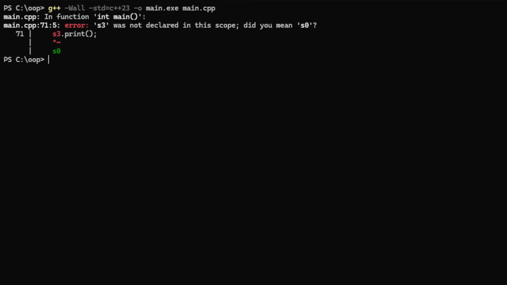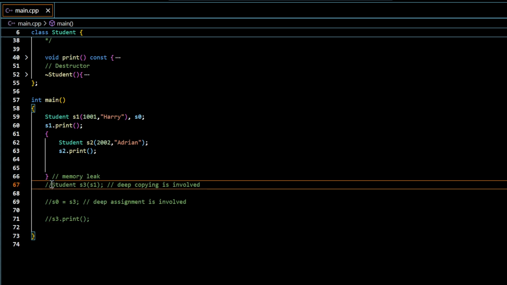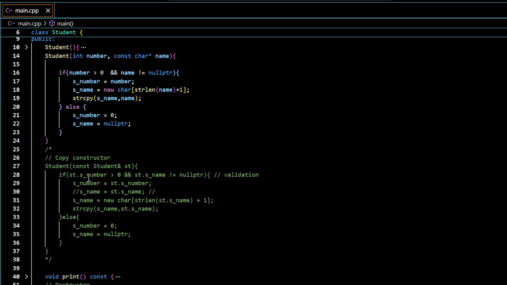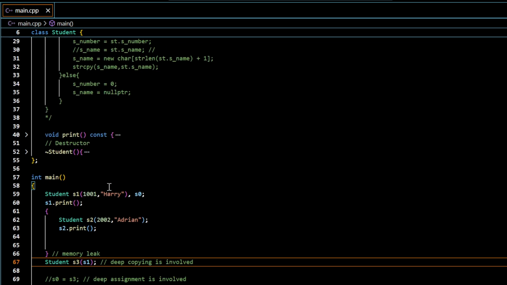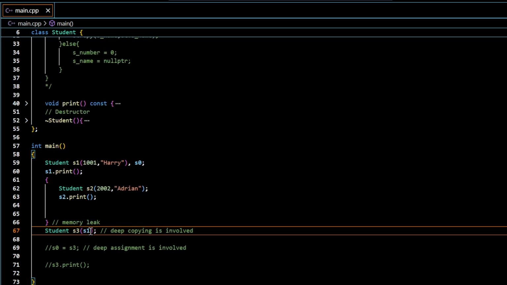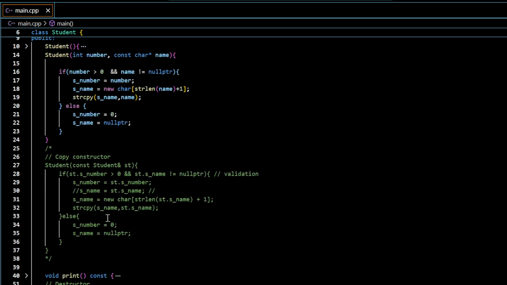Back to the terminal, compile and link, and then execute. Now it is executing. I don't have any problem with this. So this clearly indicates that we have a problem with this copy construction. The reason is that you are trying to copy an address to another address, and that results in a problem. You are trying to copy a pointer, and the two objects are pointing to the same dynamic memory space. So that is the issue.